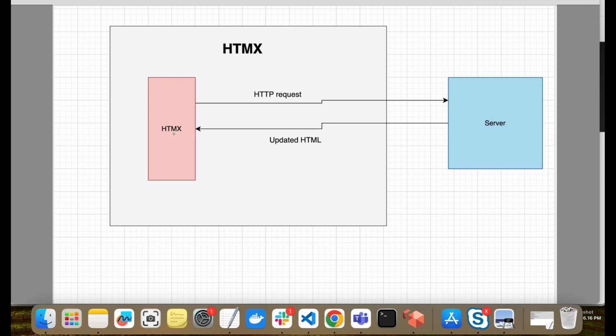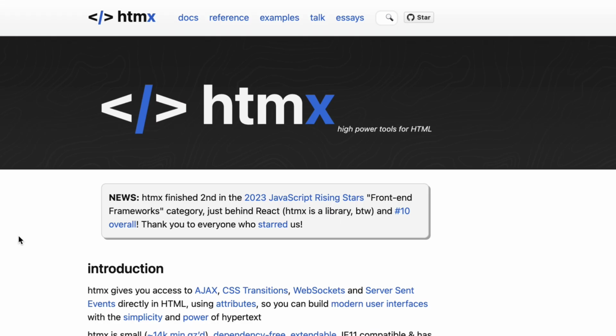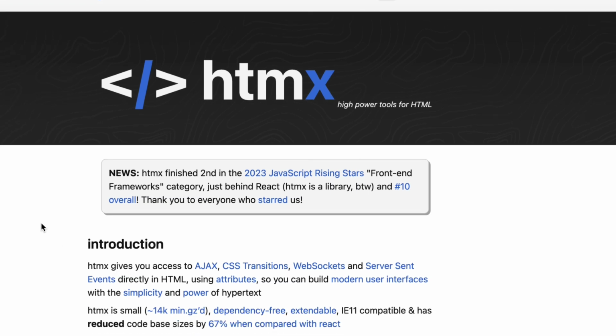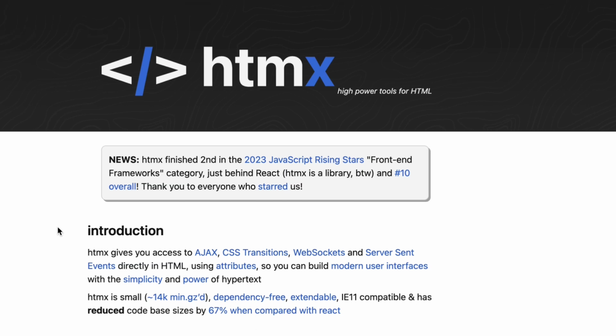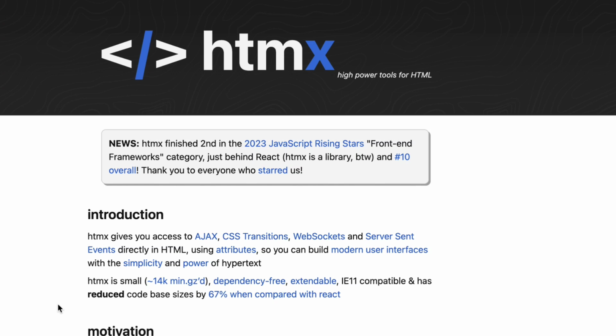Now you have some overview of how it works, so let me show you with some code. Okay, now we are on the official HTMX website. HTMX is basically a library, a very lightweight library, only 14 KB approx, and with no dependency at all. So you don't need to install anything else to use this. You can directly use it via CDN or a script tag, or directly install this 14 KB file in your project and start using HTMX right away. It is also IE11 compatible.